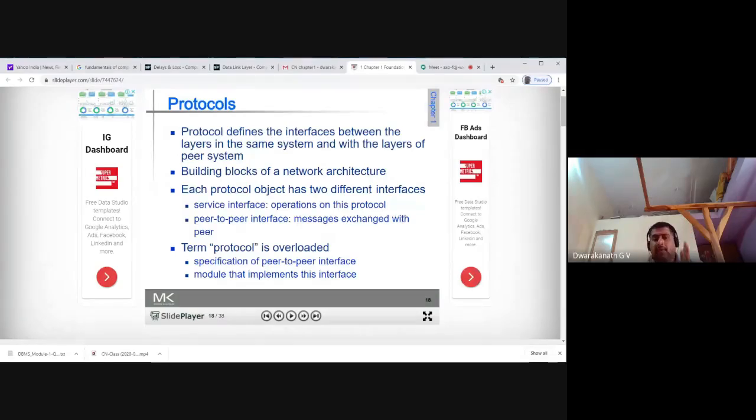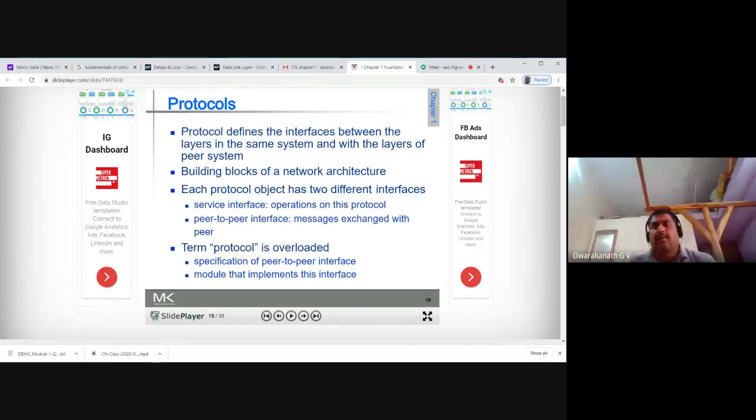Within a system, if one n layer is providing a service to the n plus one layer and the n minus one layer with some protocol, that operation, that service, we will call one work of a protocol. Then the peer-to-peer interface. What do you mean by this peer-to-peer interface? The nth layer in host 1 and the nth layer in host 2 will have the same protocol or same functionalities, where communication or messages will be exchanged from one person to another person.